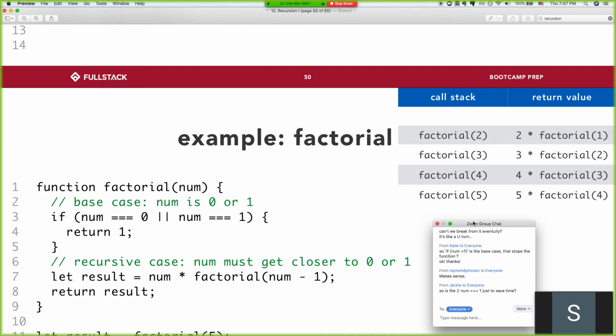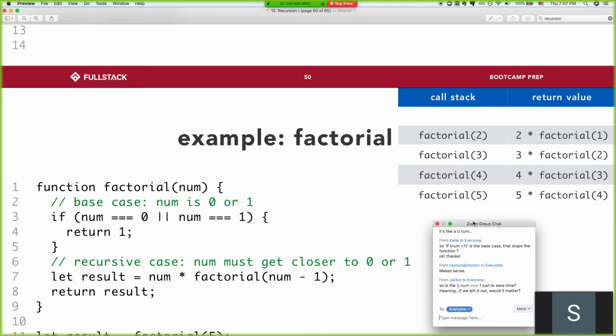So Jackie asks, is the "num or num equals 1" there to save time? Technically, I don't even think we need the "or 1". But I think this is a rule of factorial. This is a great point. I don't think it matters; you could leave it out and it would still work.